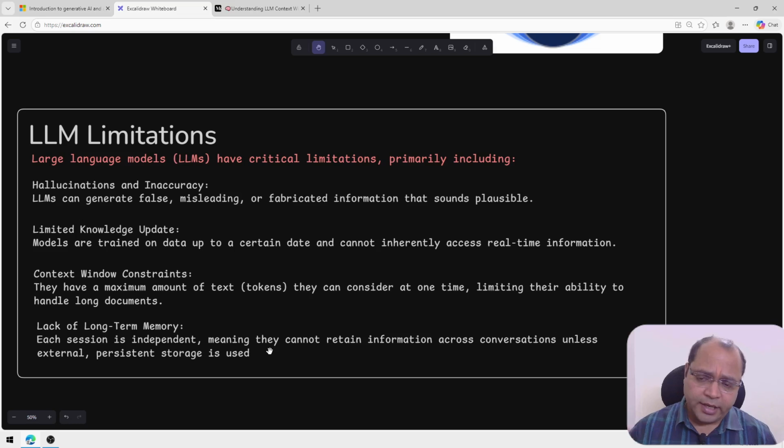So these are the high level limitations. One very important one is lack of long-term memory. What does lack of long-term memory mean?